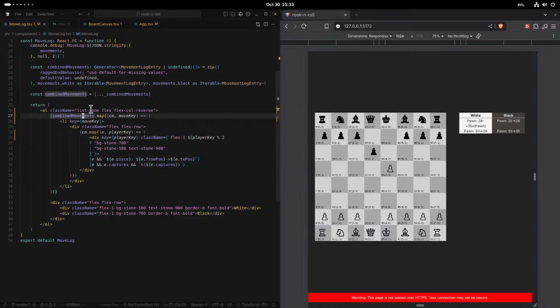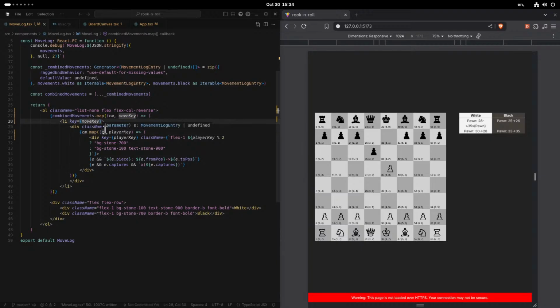Right, so we just got rid of this list decimal. Let's add it back just to... We're getting rid of that. And we're going to replace it with marking these ourselves. Now, we have our flex 1. Inside this map, we have our lis, and we have our flex box that has the move for each. We have a move for white and a move for black.